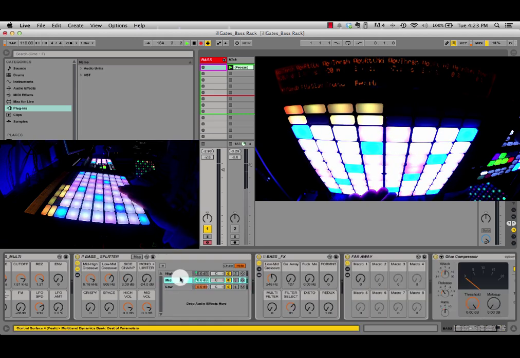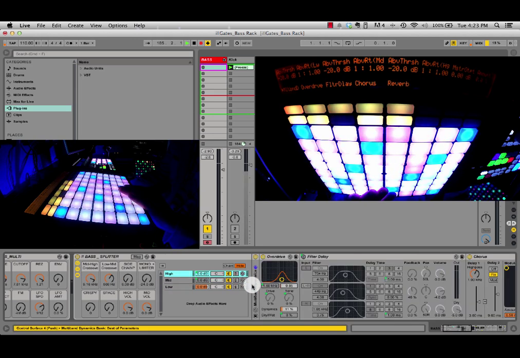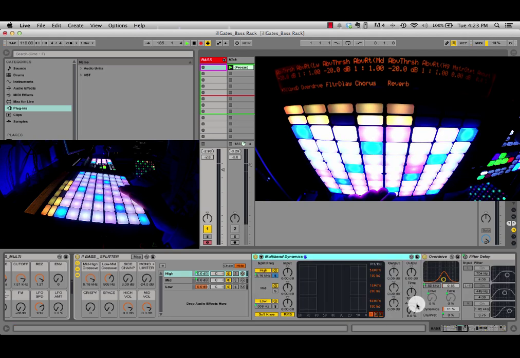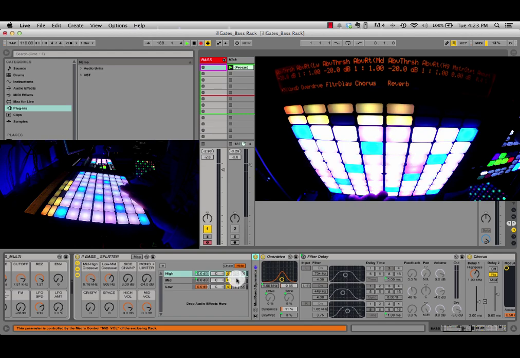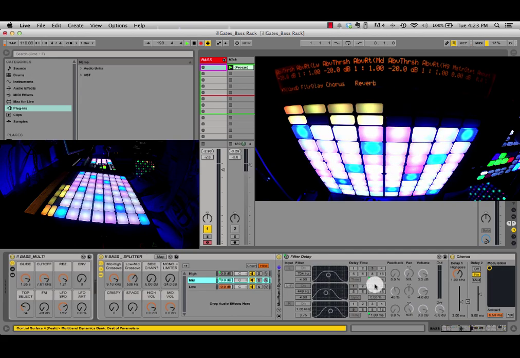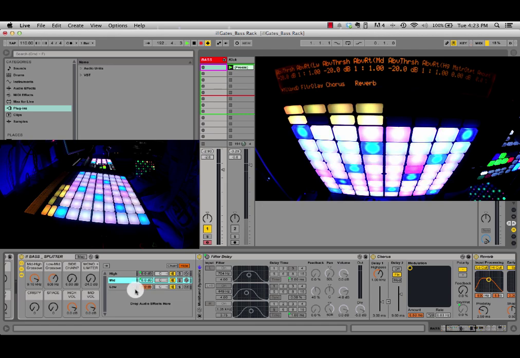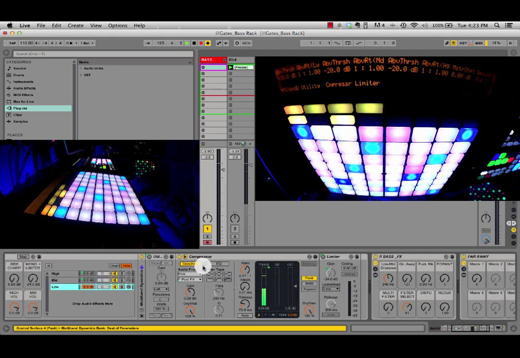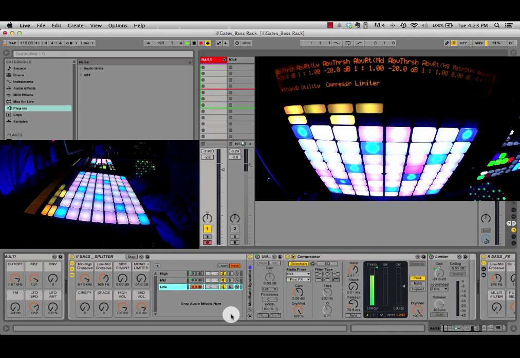How the bass splitter works is on each layer I used a multi-band compressor with no compression and each band soloed, and that separates it very cleanly. On the highs here I got a little bit of overdrive and some chorus and reverb to add width. On the mids I have chorus and reverb with different settings as well as some filter delay. And then the sub has a little bit of sidechain, and you can see that sidechain is accepting sidechain from the kick that we're not hearing.